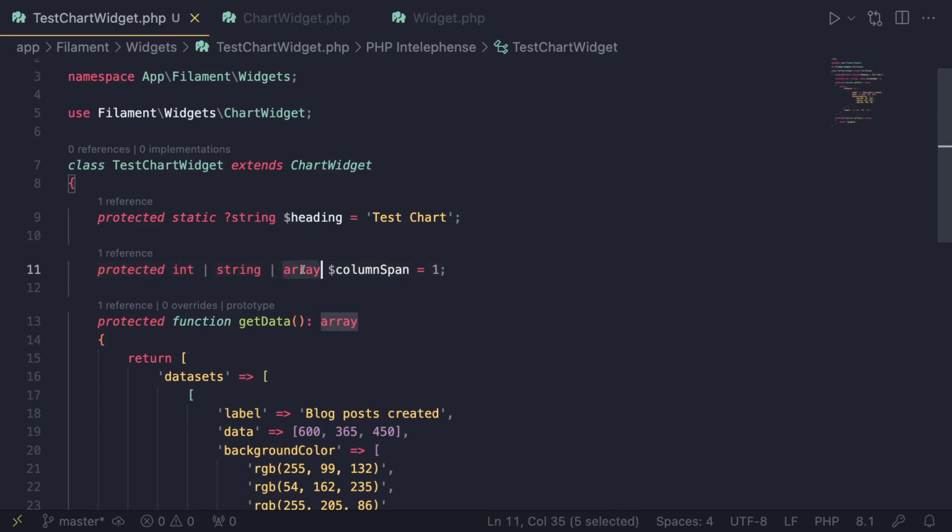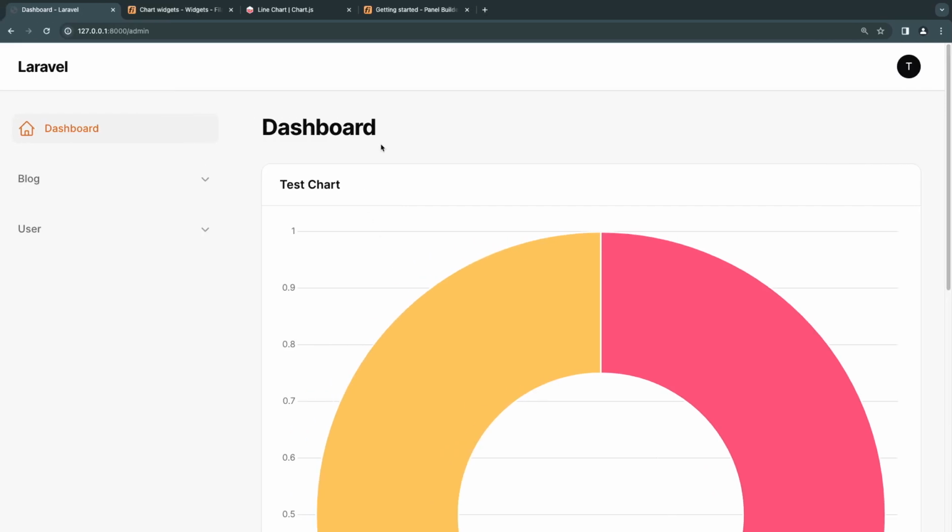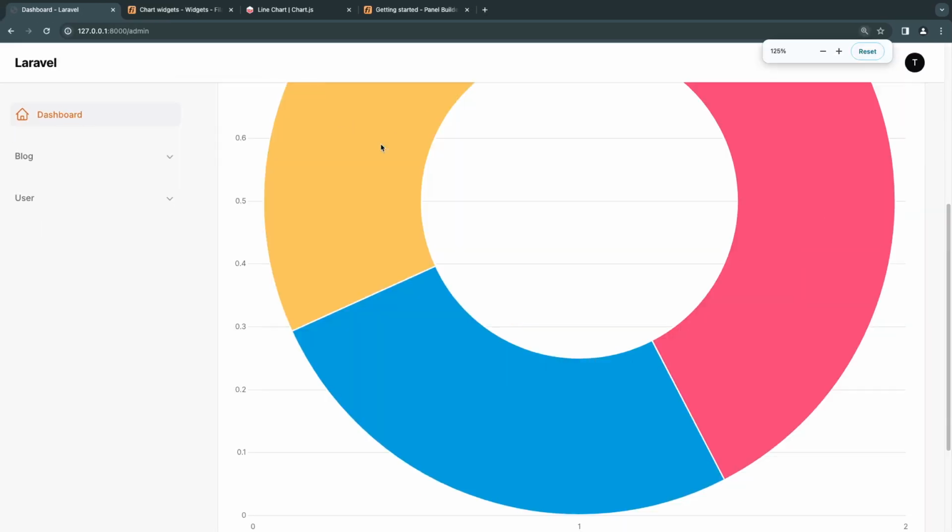This is similar to the column span that you find inside your resources when you're adding the column span for forms. It accepts a string, int, or an array. With the array, you can give it different sizes for different screen sizes. But in this case, if I want it to be full width, I'm going to say full. All right, and that's all I have to do. I'll just type that in, and if I go back, as you guys can see, it is now full width.